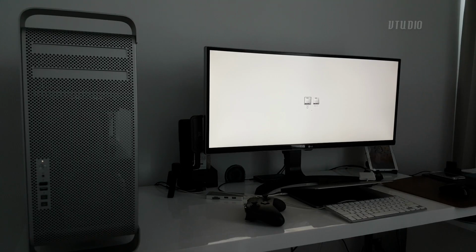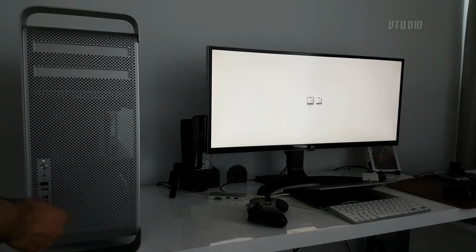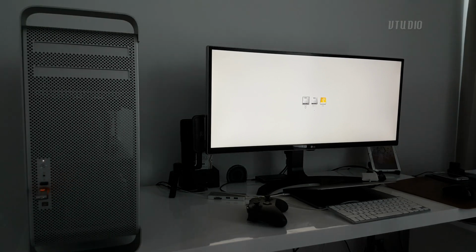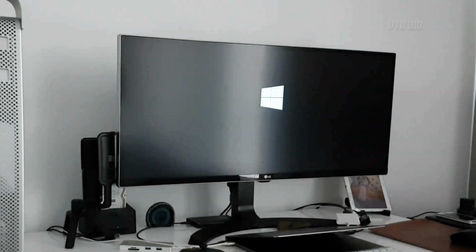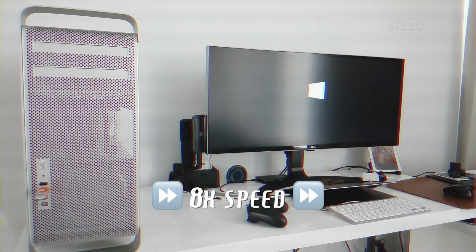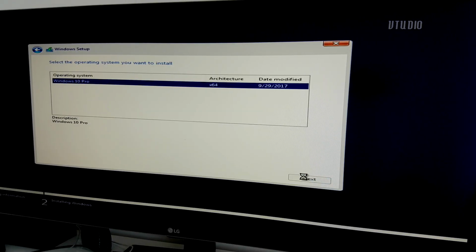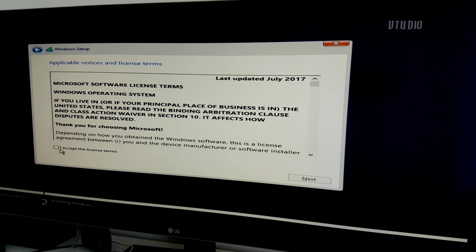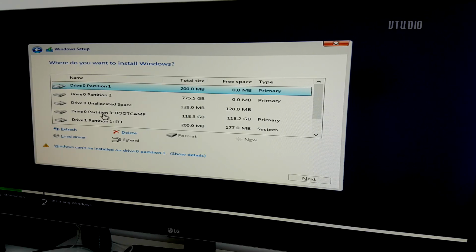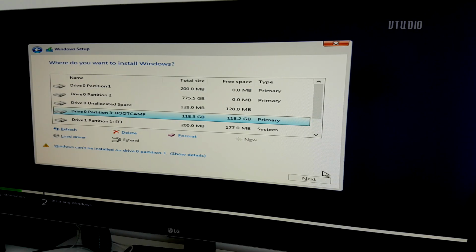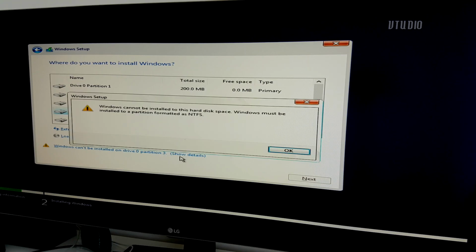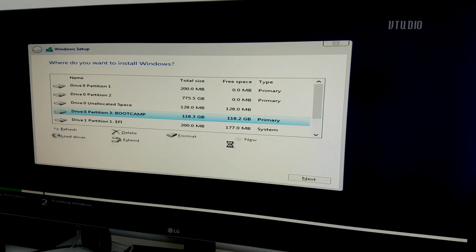But once loaded, you can insert the Windows 10 USB you just created and select it. The Windows 10 installer will now load up. It takes around 30 seconds. Go ahead, select your region, input your product key, and when you get to the where do you want to install Windows screen, select the Bootcamp labeled partition. Windows will at this stage require you to format the partition to NTFS. Nope, this won't affect your macOS, just the new partition we made earlier.